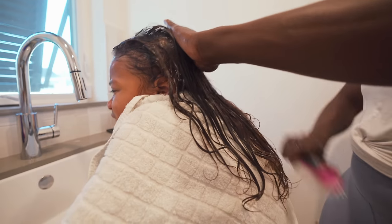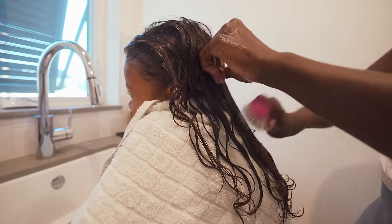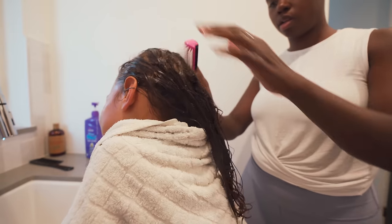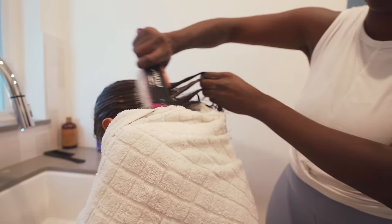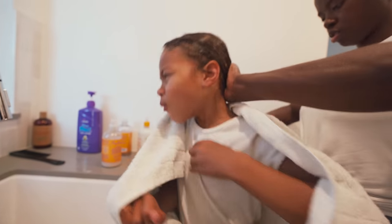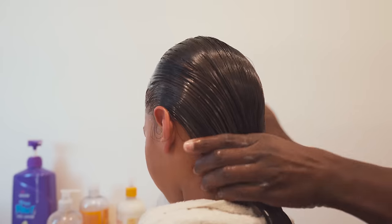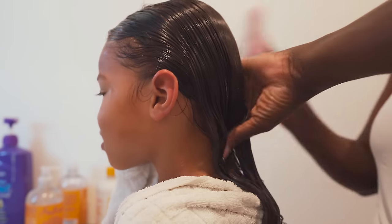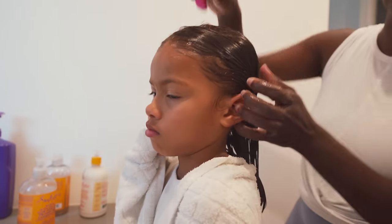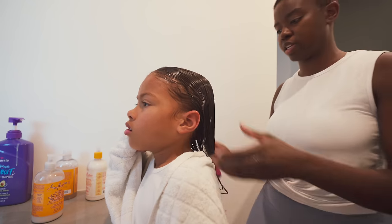Erizo, you have to remember to brush out these tangles. Erizo's hair has never been this long in her life. Now it's all detangled — that was easy. Erizo's hair starts to form one big curl. You guys can see how thin Erizo's hair is. Interestingly, Kylie, Azayo, and Erizo all have the same parents, but their hair is all super different, as you guys saw.